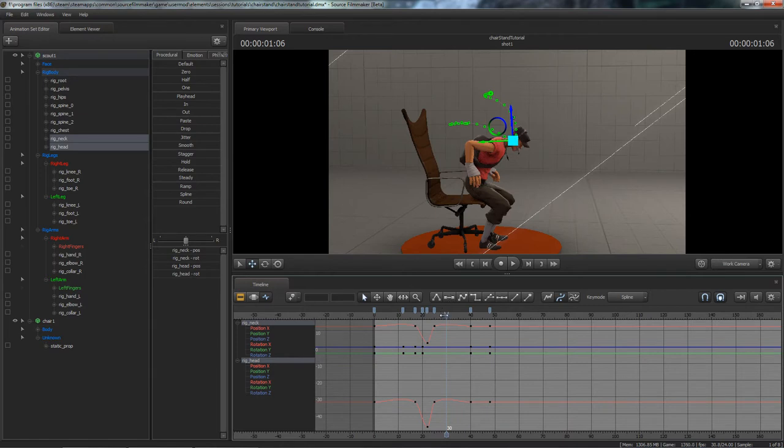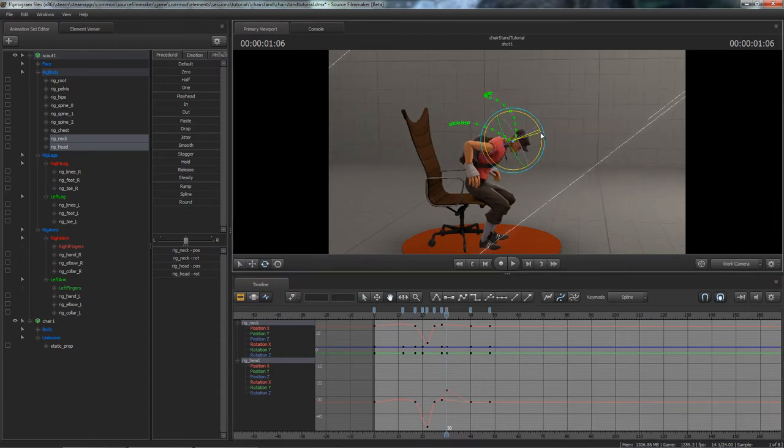I want it to bend down there. So I'm going to come a few frames before, press M, then I'll go back to where I want it to bend down. I'm just going to move that down.